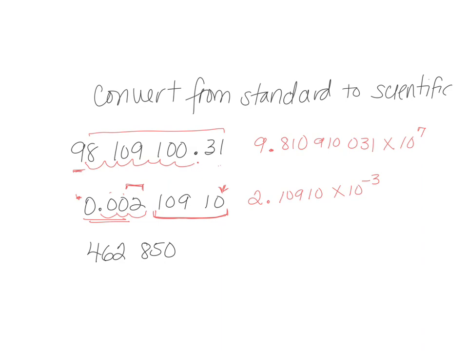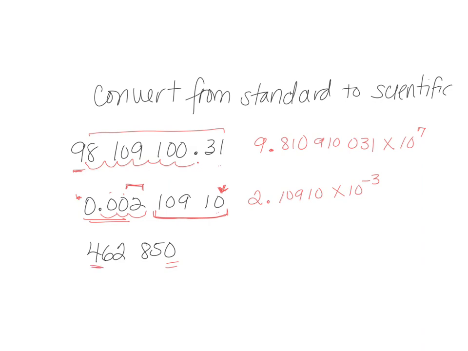This 0 was an estimated value. So on this scale, we measured all the way over to this point, and then we said it was sitting exactly on the line. This 0 here is not trapped, so there's no decimal, there's no other digits. It's not in a measured place. If you don't understand that, don't worry about it just quite yet. We're going to get to that in the significant digit lesson.